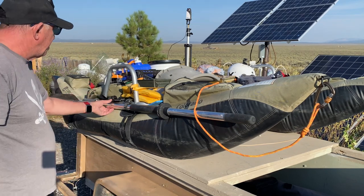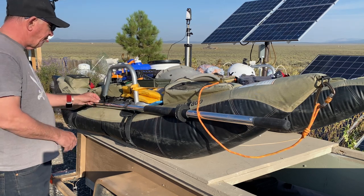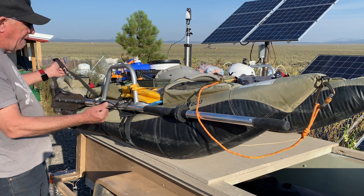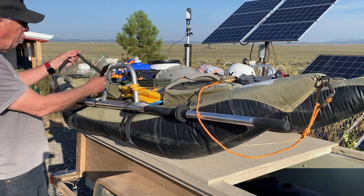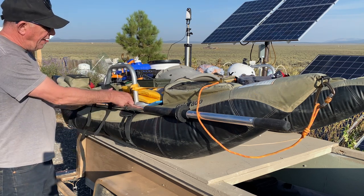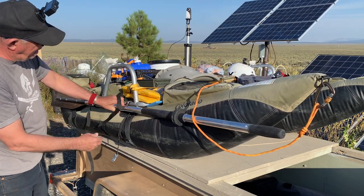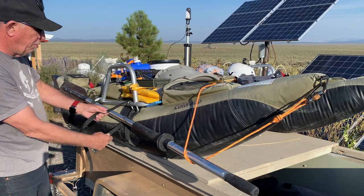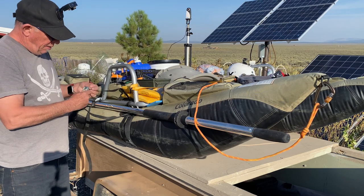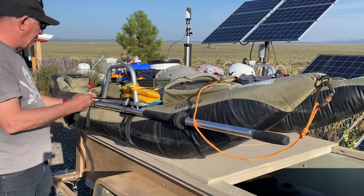First thing that you'll notice is I have a spare oar here, and the spare oar is attached with two 3-foot NRS straps. And then I bow tie the running ends together there, so I can detach that in a hurry. These straps are looped around the frame so that I don't lose the straps, and I can get to the spare oar really quickly.